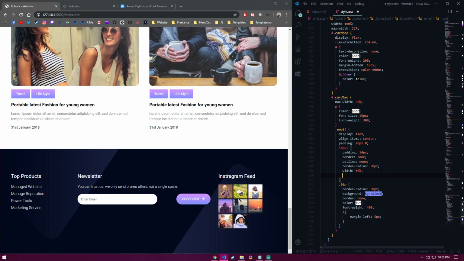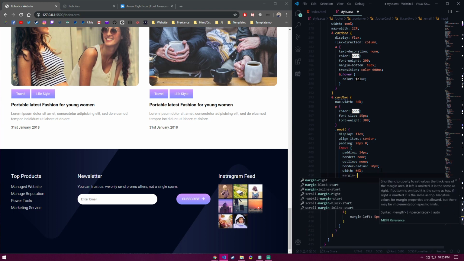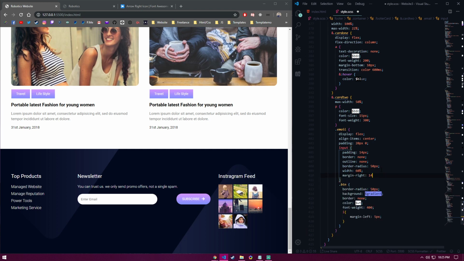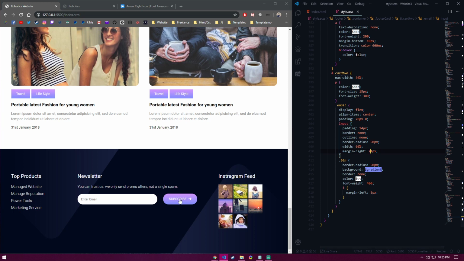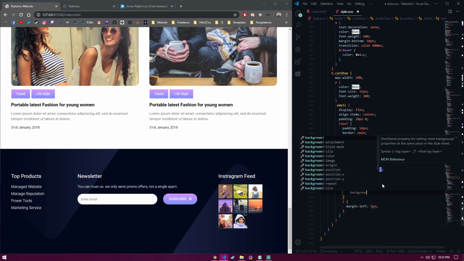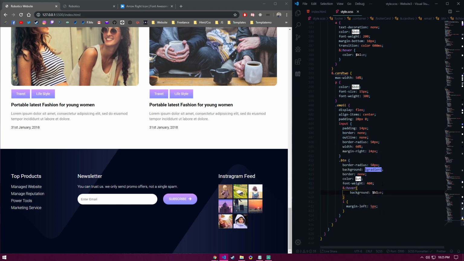So let's just do it here, margin right. A bit more, maybe 24. And button on hover is just gonna have a background that's gonna be blue. This.